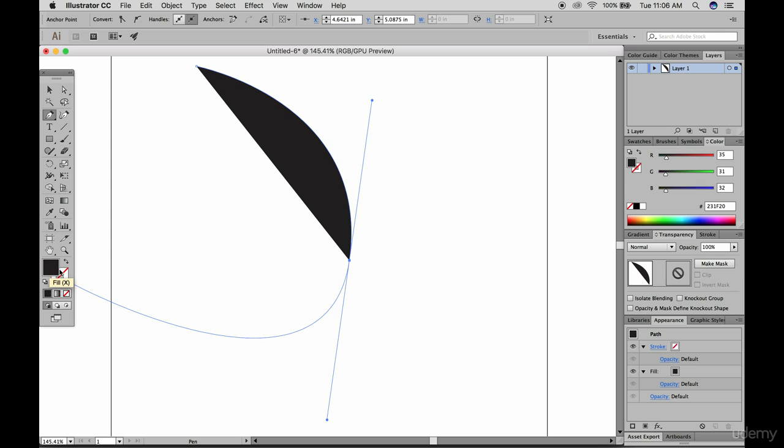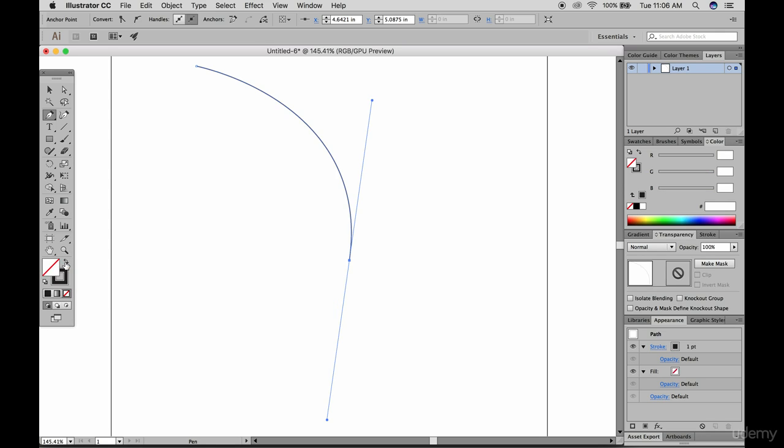So let's make this a stroke. So this is a fill and this is a stroke. We're going to go over this in another video. Go ahead and switch. I'm just doing that so you can see the line I'm creating. So now what's going to happen is it's going to ask you to make your next point, and it's going to also add a curve to it. So let's make a circle, but I don't really like that angle, so I'm going to press and hold, and adjust the angle to how I want it. Then I'm going to release. And then without pressing anything, it's going to start asking me for the next point.